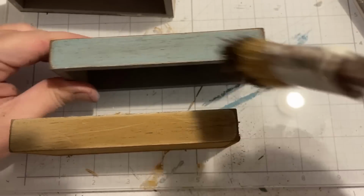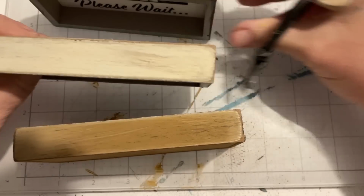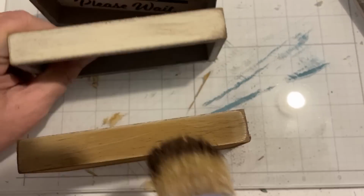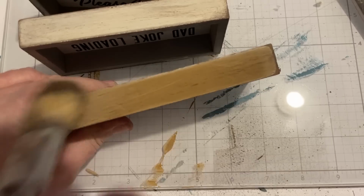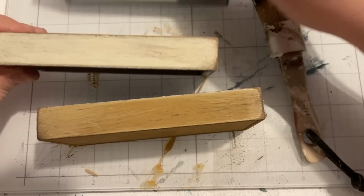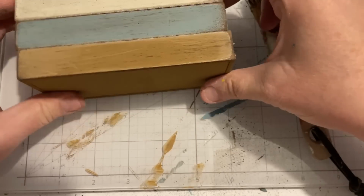Before I glued it, I wanted to go ahead and put my lettering on, and I didn't have anything that was really that small for letters, so I decided to get my good old Sharpie out, and I'm going to draw on and do my best and write out the words that I wanted.